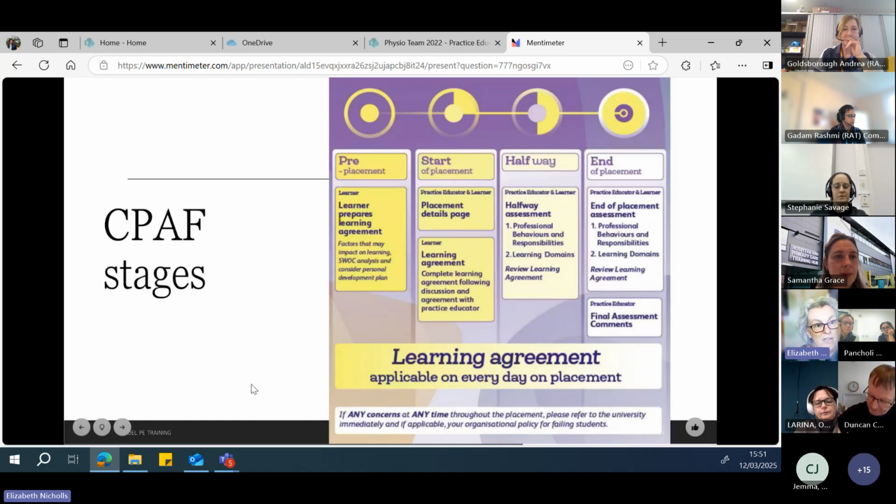As we're saying, the first part, the pre-placement bit, is the section that the student should be filling in for themselves. It is various different exercises that they need to go through to give a guesstimation of where am I now? What skills do I already have? What am I bringing out to placement with me? What knowledge do I already have? What are the things that I think I really struggle with? Am I aware of what my learning needs are?